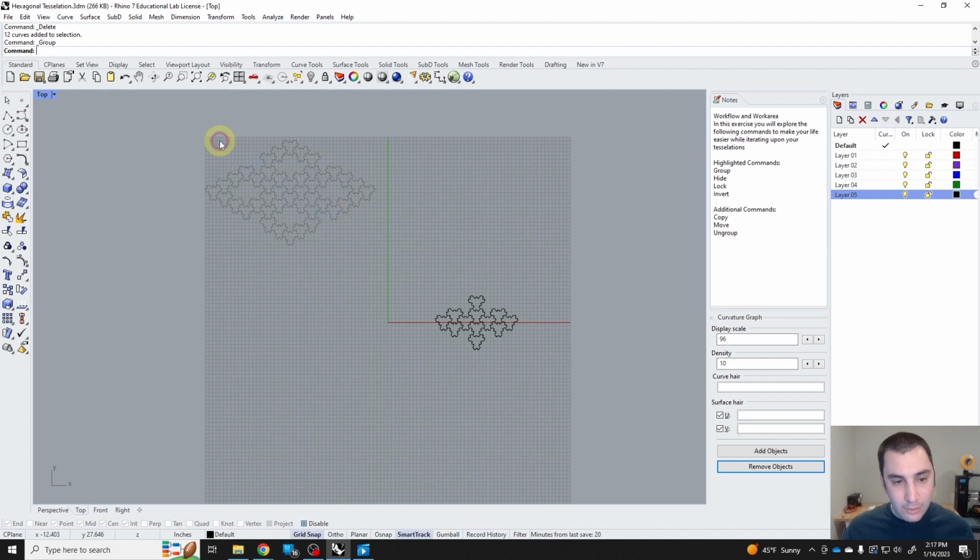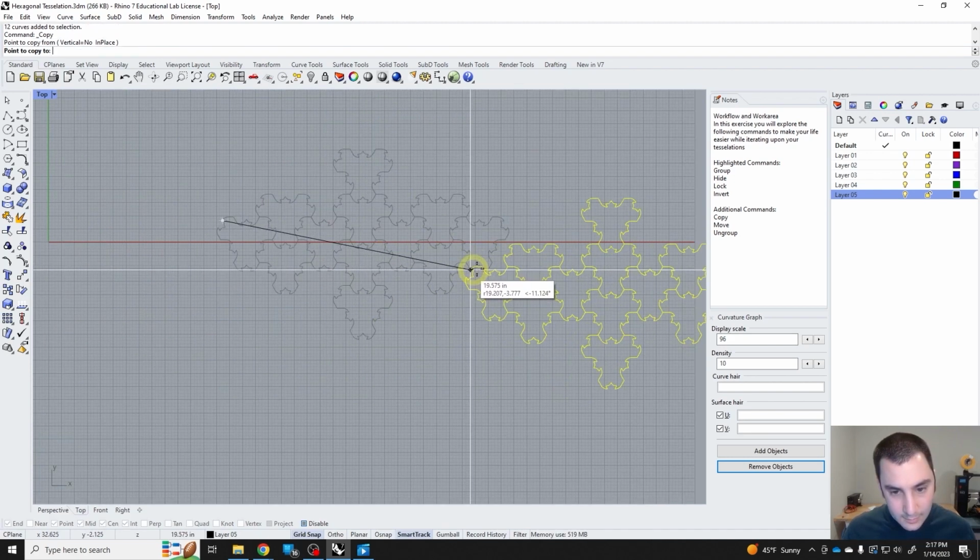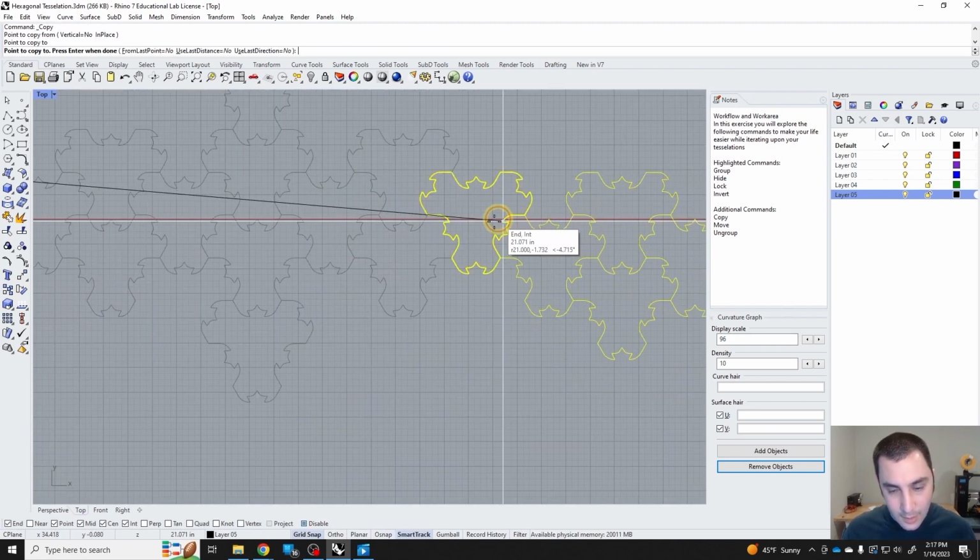You can see that through all of those inversions, this didn't get touched, and that's because it's locked. I can't select it. Okay, so I have this. I think let's start building with it. I group it together. Yeah, let's start building. I'll use the copy command, and where do I want to go?